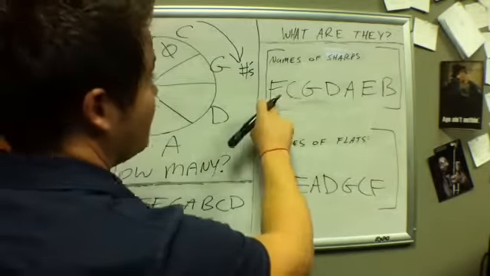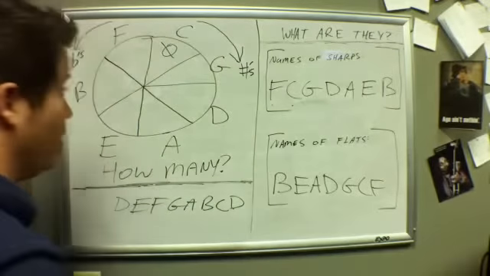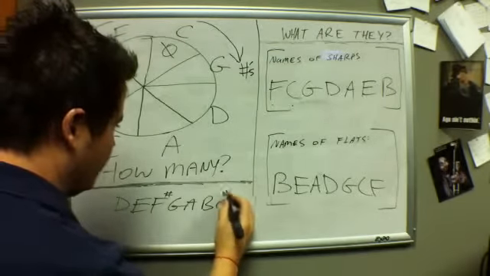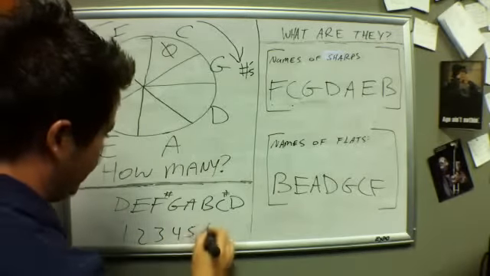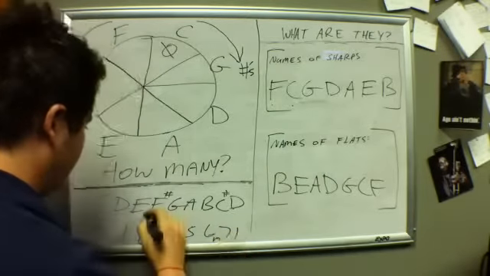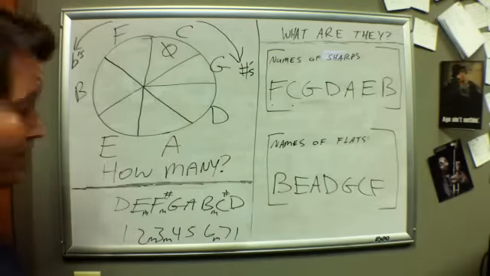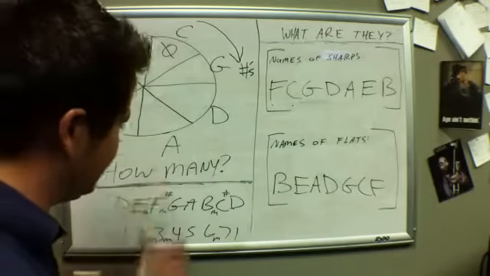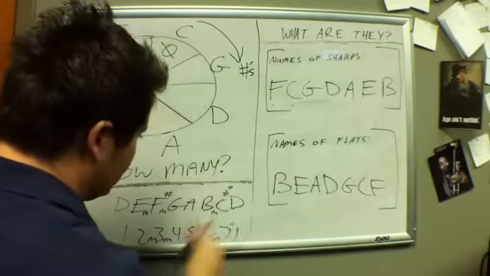What are they? I start with the left and work over to my right, however many I have, F and C. So F and C are my sharps in the key of D. So I go to F, and I go to C, and I sharp them. I put my numbers, 1, 2, 3, 4, 5, 6, 7, 1. Okay, 2, 3, and 6 are minor. There we go. Now I understand the key of D. D is my 1, E minor is my 2, F sharp minor is my 3, G is my 4, A is my 5, B minor is my 6, C sharp diminished is my 7, D is my 1.